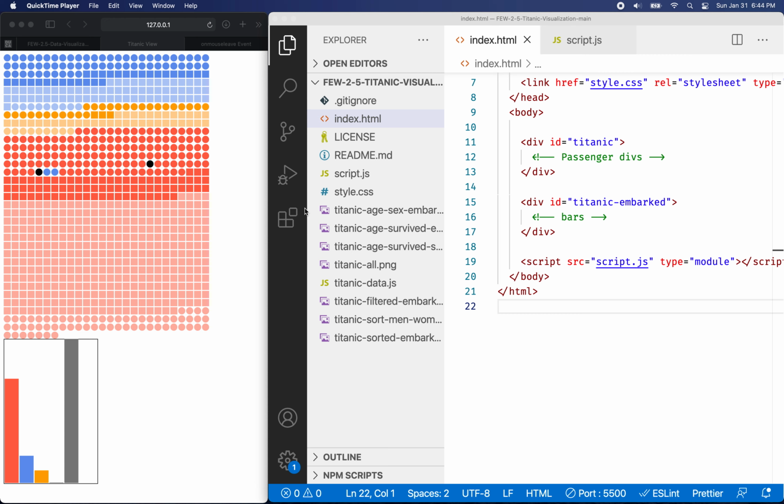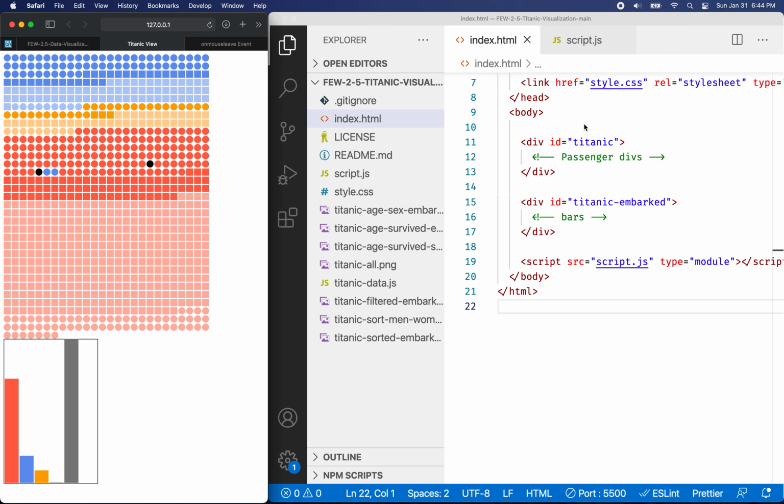Okay, so what I'd like to do here, and I think what we have is interesting, is be able to hover over any one of these little squares here and then see all of the information for any one of the passengers. So each one of these objects here represents a passenger, right? And along the way, we'll pick up some general JavaScript knowledge that could be applied to any project, right?